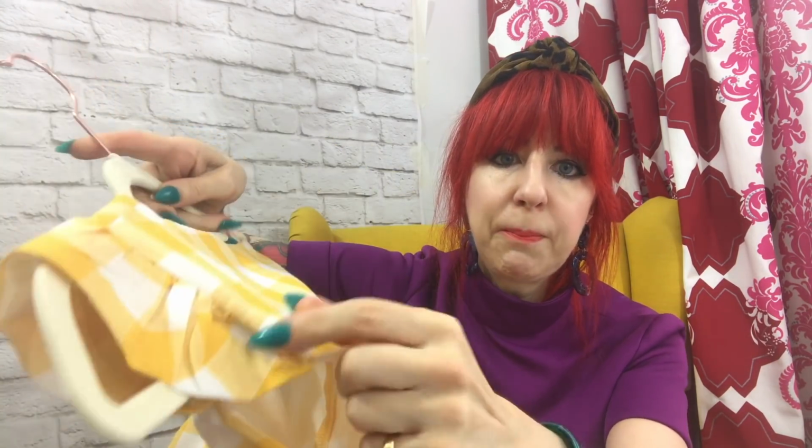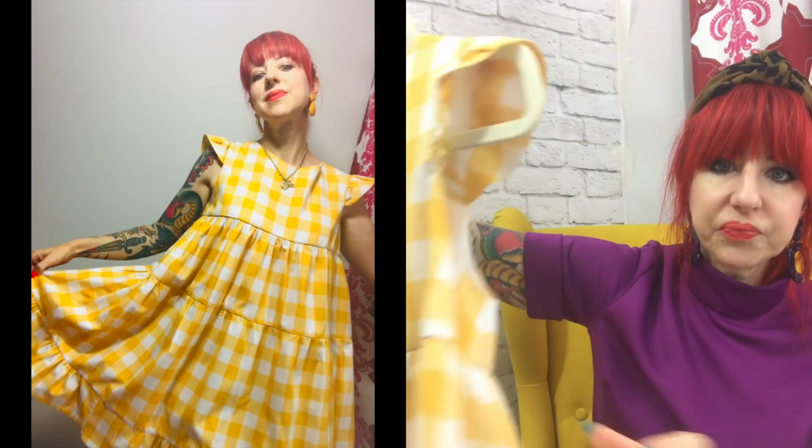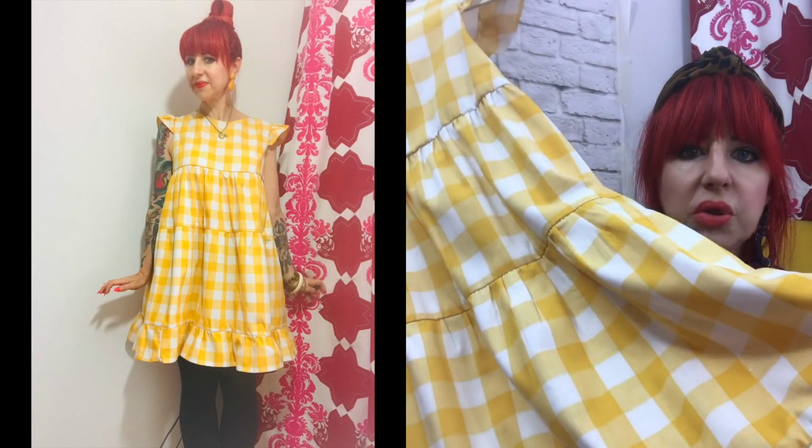There's no point. But with this one, there wasn't enough fabric to make any sleeves, so I put these teeny weeny little sleeves on. From the original Victorian Orphan, I made these sleeves a lot smaller. I actually pinched in a lot of the fabric and pleated it in there, and you can't tell in the end. That was just a little bit of a bodge, but you'll never be able to tell. I did that on both sides. So brought them in quite a bit there, and really reduced the length of one of the ruffles and put my little ruffle on the bottom.